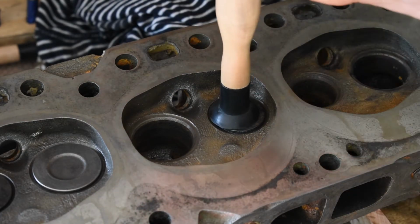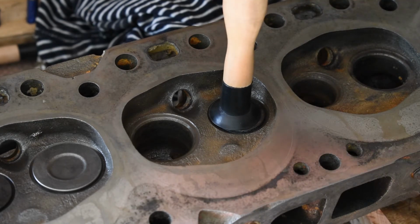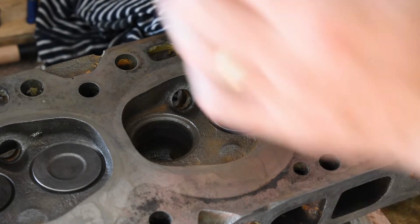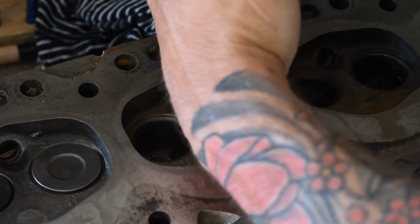So you'll feel it if you're overdoing this, and you can hear it when you start, it's a really rough sound, and as you go it gets finer and finer, and you can feel it and you can hear it. It's quite obvious.